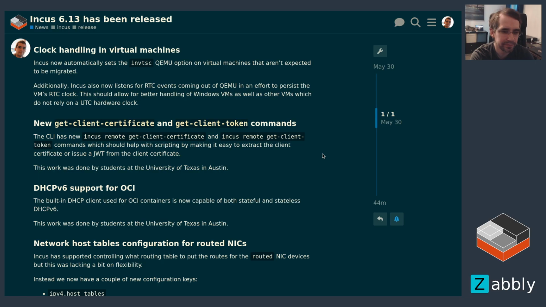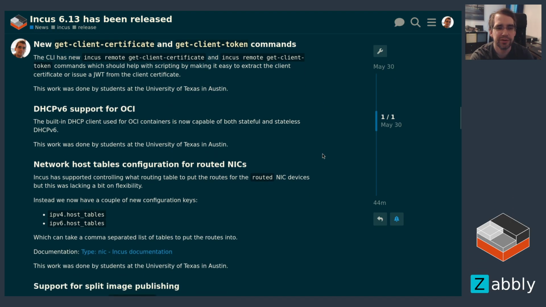We've also got now a couple of extra command line commands to deal with the client certificate. The first one is to just allow reading the client certificate. Nothing particularly fancy, it just saves you from having to read a file. You can run a command instead and it will pick the file wherever it is. And the second is to then use that client certificate to derive effectively a JSON web token that can be used in an environment where you can't use the client certificate to connect, so if you go through a reverse proxy that terminates TLS effectively. We used to have a test tool that could do that, but now the command line tool itself can do it directly, which is a bit cleaner.